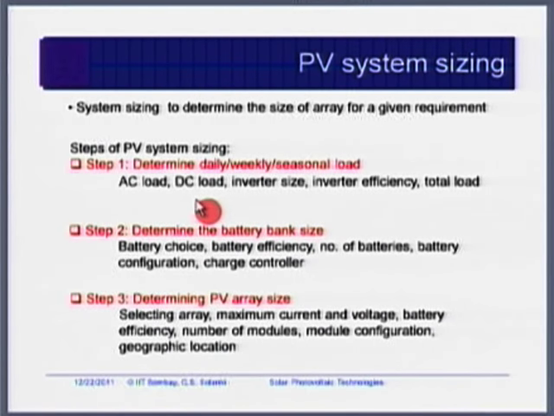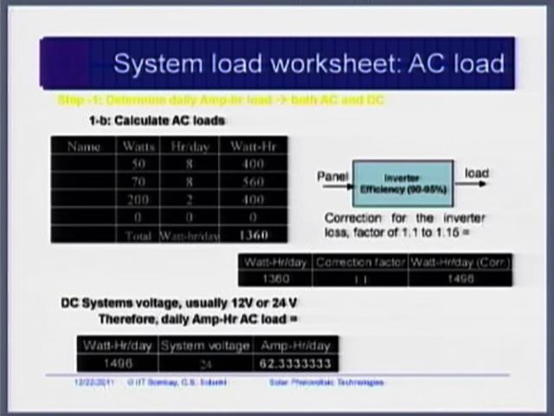Fine, okay. So normally we do the design in 3 steps, and in this case I am talking about the approximate design. Approximately we should know the sizing. First of all, determine our daily or weekly energy requirement, then we should design the size of the battery, the size of the PV array and also the inverter ratings, okay. Now let me do it on the whiteboard. I will use most of the whiteboard from now onwards for the design. So be ready with your calculator, and if not a calculator, you can use your mobile phone, okay.